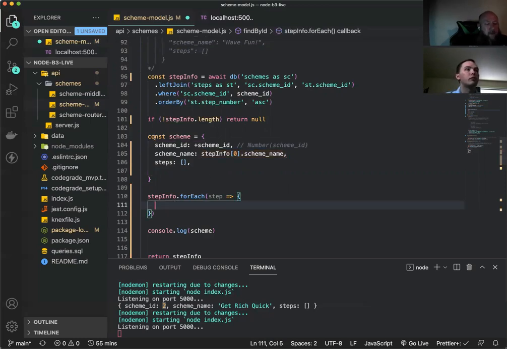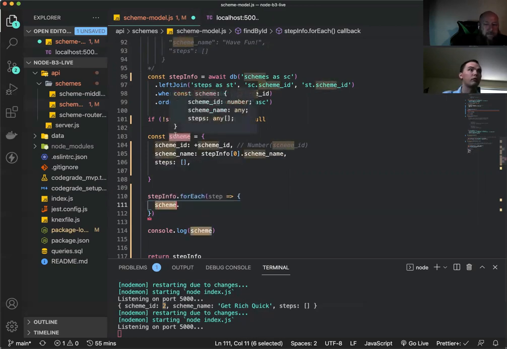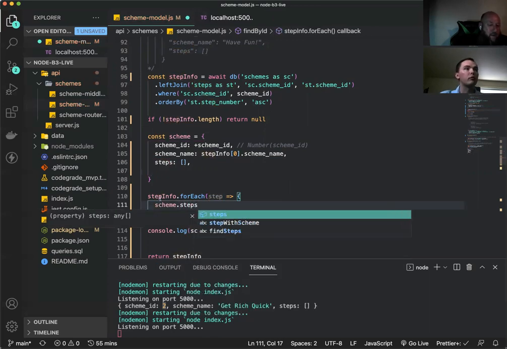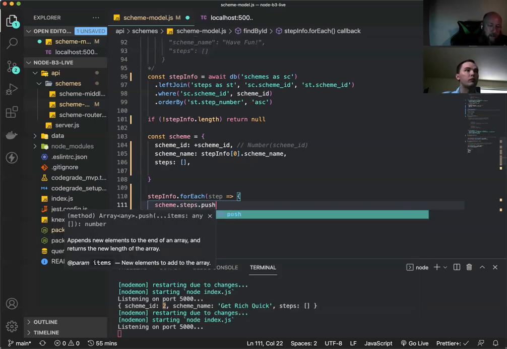So we want to take our scheme and we want to build it. And so JavaScript tells us that inside of a loop, we can take our object, which is our scheme. We want to then take the steps that's inside of our scheme, because that's going to be an array. And we can't push to an object this way, right? We can push to an array.